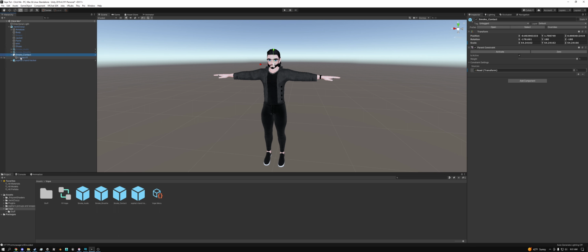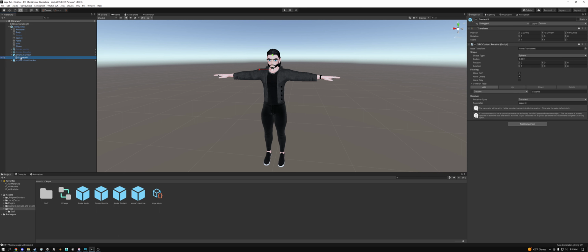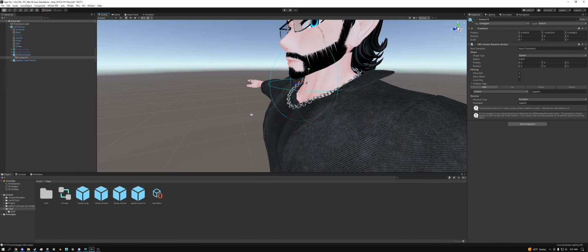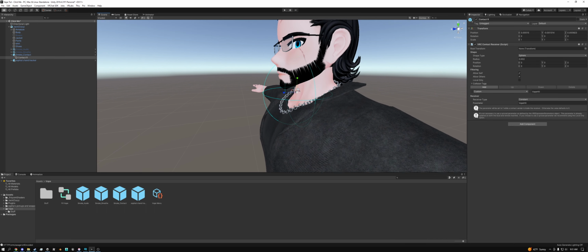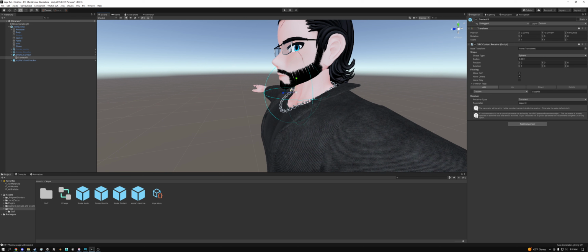And then you might need to manually adjust some things. So for example, this contact receiver right here is going to be what makes everything work. This is what interacts with the vape to tell everything to make the vape sound and to do the hit. And as you can see, this is way too big for my avatar. And on top of that, it's all the way down here. I'm not vaping out of my neck, at least not yet anyways. So what we could do is just go ahead and add another 0, which is too small now, so change 5 to 6.